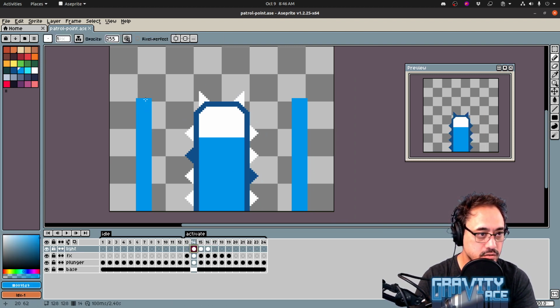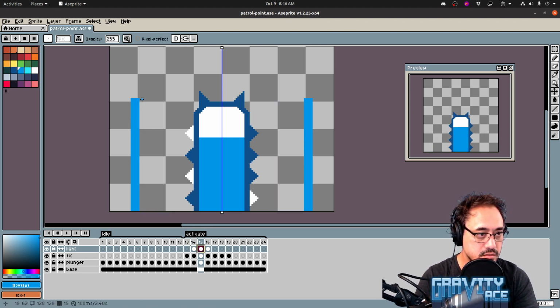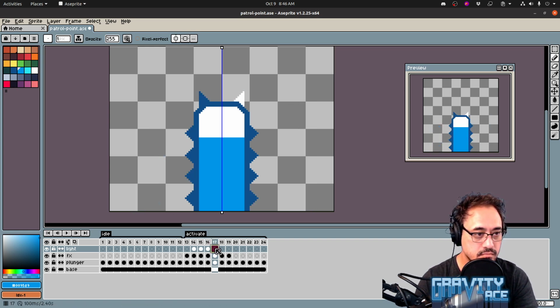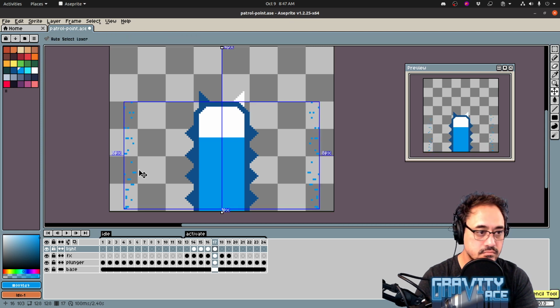Let's make this really bigger. Let's do that. Mirror it. And then here, I want to put some smears. This is a thing in animation, where you kind of fool the eye into thinking something's moving when it's not. I mean, that's what animation is, I guess. I don't like that.